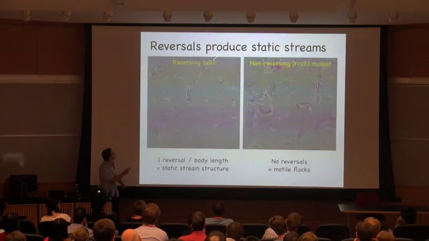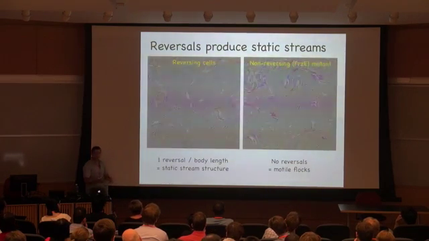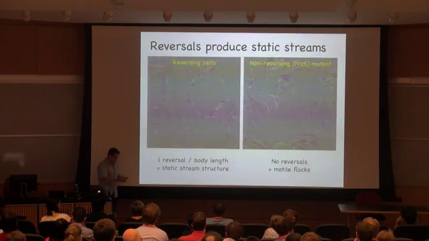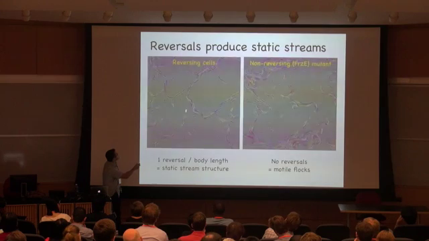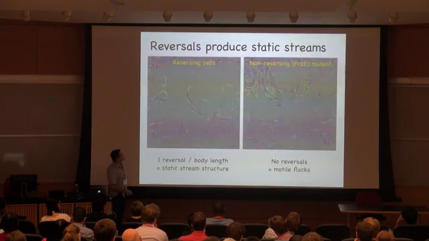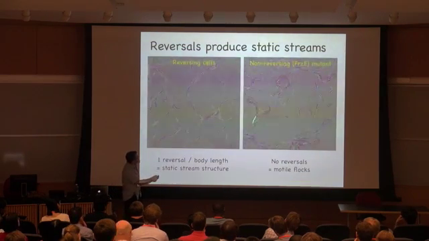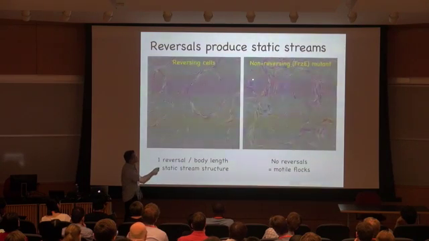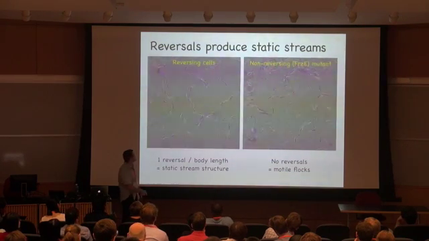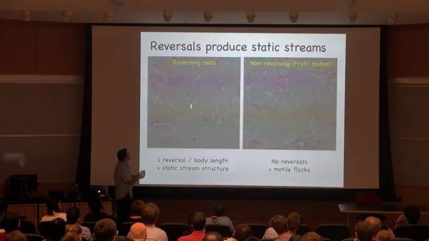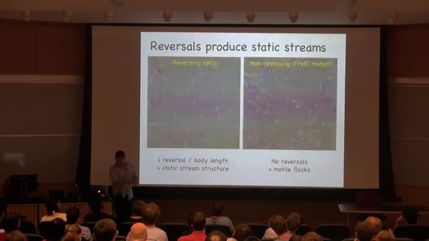And if you turn on reversals so that you reverse about once per body length as you're moving, so you become sort of diffusive in this really weird one-dimensional way, what you form are streams. Okay, and these streams are essentially stable in space, right? So if you watch this movie, it's sort of metastable in space, but then now they're all gone from over there. There were lots of cells there, now there's no cells there. And this stream here lasts for a long time, right? It just hangs out there.